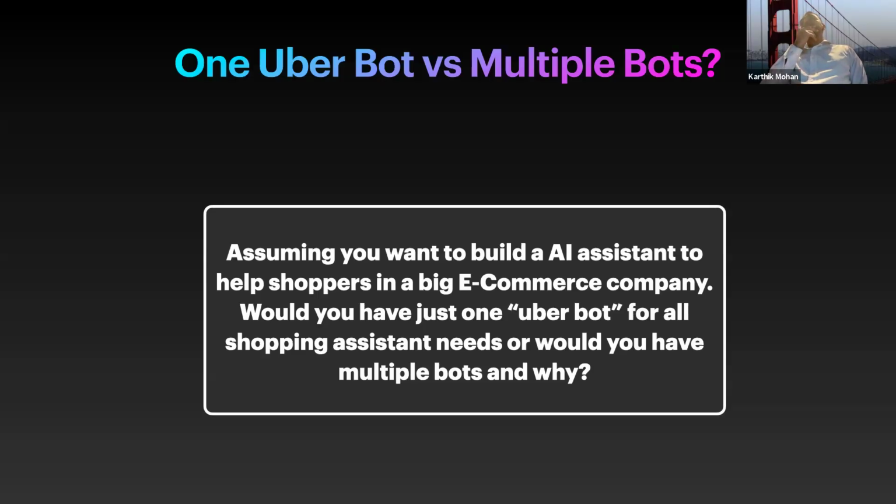But secondly, if you want to fine tune it for a specific scenario, it's kind of hard to do that with one general model. Yeah. So if you want to do fine tuning, you definitely want different fine tuned versions of an LLM to support different use cases. You might have one big system of bots, but then you might have multiple helper bots that do specific things to support the main bot, right? That's another way to look at it. So that's going to the concept of agents. You can have one main agent and then a bunch of sub agents.